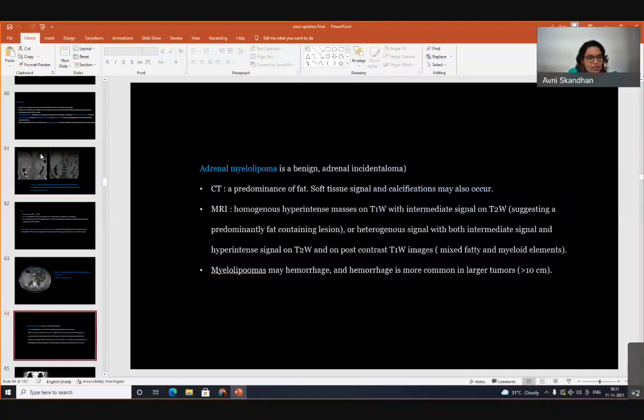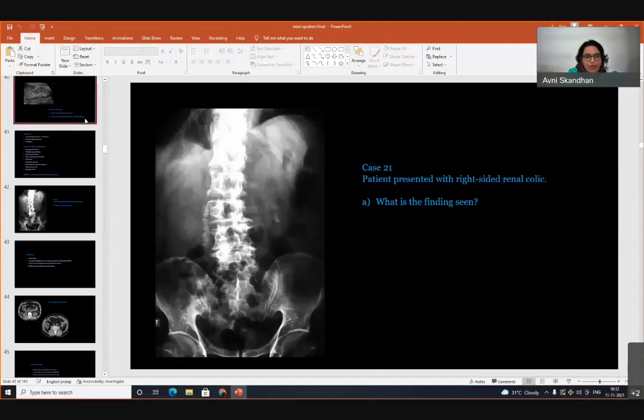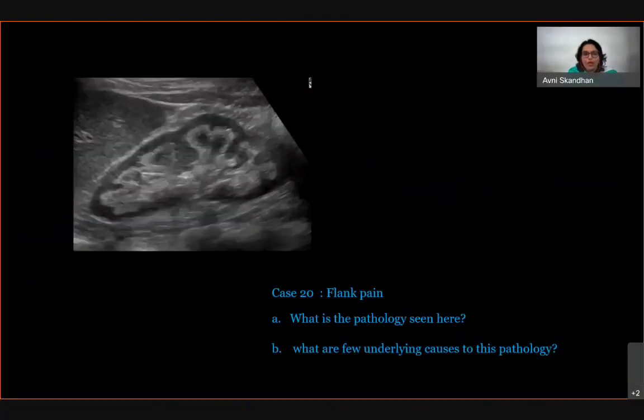Going to case 20, I hope my screen is still seen. This is medullary nephrocalcinosis. What we classically see is that the hypoechoic medullae have turned hyperechoic, but those triangular hyperechoic structures are not what you always come across. That is very classical. This is how we come across it most often during regular practice, where the medullae are turning hyperechoic. This is the earliest way you will start picking up medullary nephrocalcinosis.